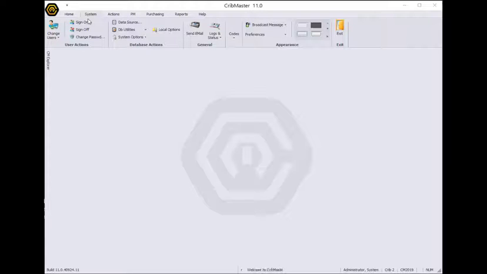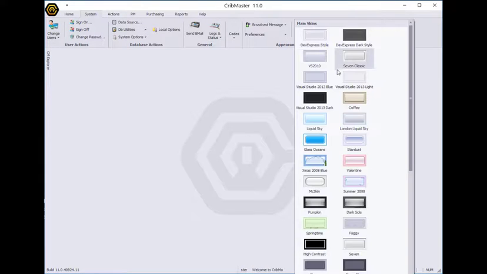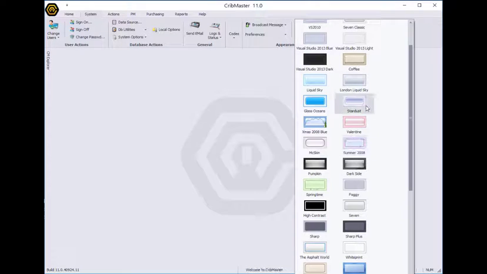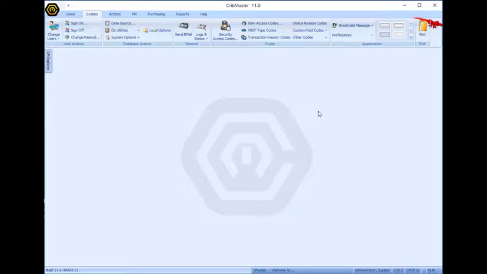Right now I'm on the System ribbon, and a little ways down, about 2/3 of the way down, you might see this little section with the panels. If you click down, you can see that there are several different themes or skins that you can set. So for the holidays, you can set this as Xmas 2008. So there we have a nice little gift wrapping on the ribbon there.